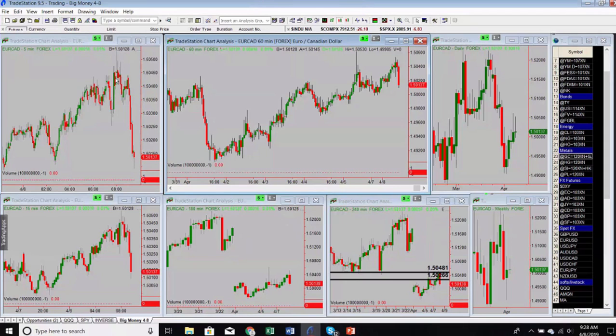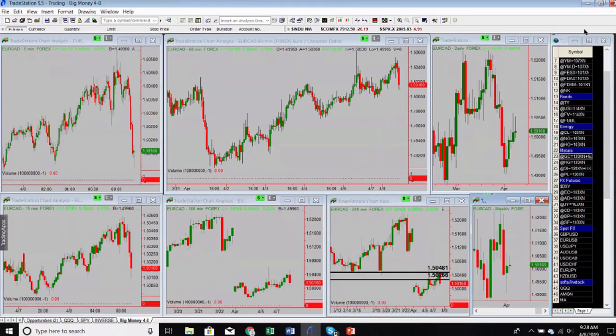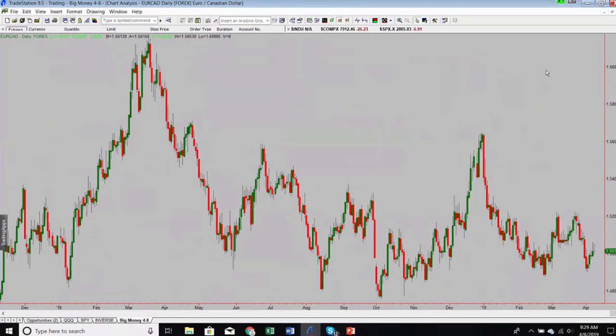All right, let's look at the Euro Canadian. I'll always start with the larger time frame really quick just to get some context. And I see it's just trading sideways here. Quick peek at the daily chart, see if it shows me anything different. It doesn't. Well, it does a little bit. It shows me that we are in this range, but that we have some supply zones above and probably not too much demand below. But now we need to go down to a smaller time frame and investigate.